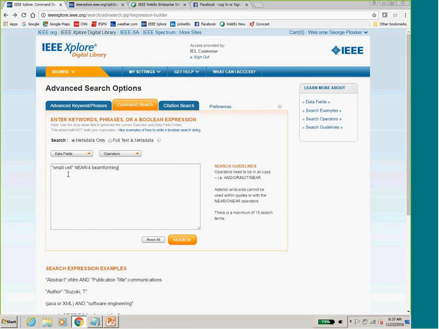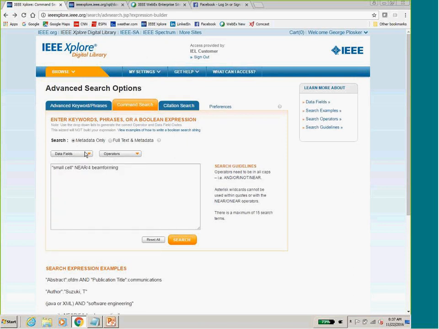Say you wanted to search the exact phrase small cell, and here the near connector is used with a number. The number which you specify is a maximum number of intervening words. So in other words, I'm looking for the exact phrase small cell within 4 words of beamforming. Now, near would be order specific, but the near doesn't care about the order. So beamforming could be in the first position or the second position.